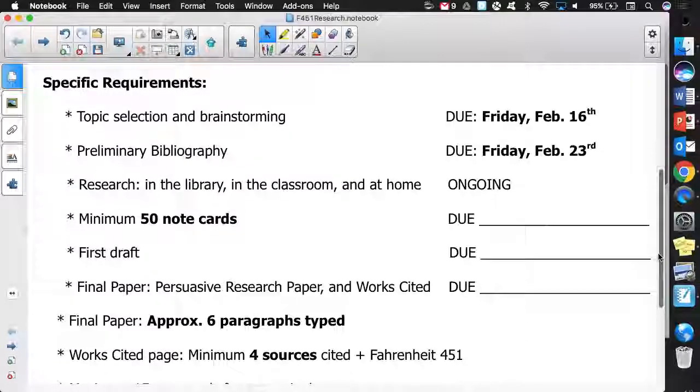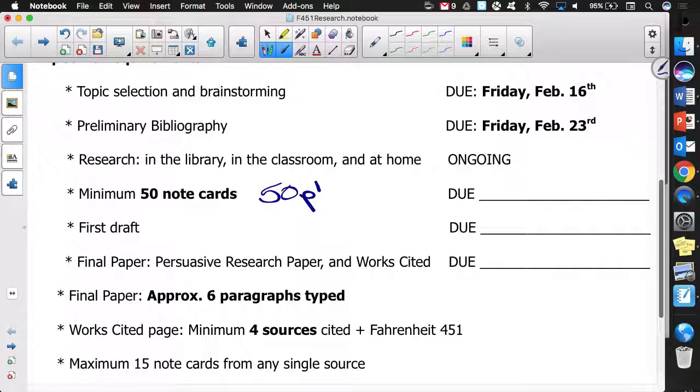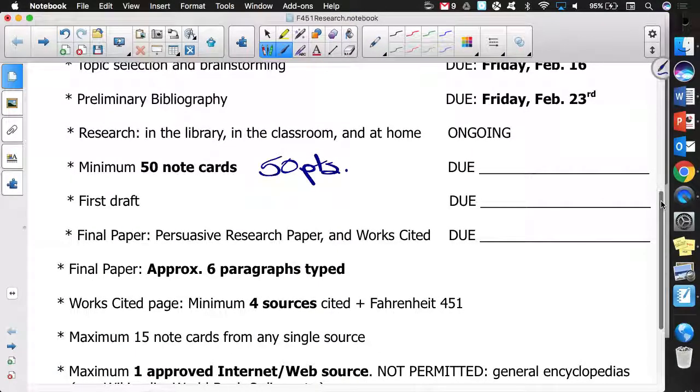Some highlights so far as what points will be. Your 50 note cards that you're going to do, and we'll talk about that. 50 note cards are going to be worth how many points? 50 points. There you go. They should be worth 100. That's not going to be good. When you turn in your final research paper itself, rather than 100 points, this one's going to be 150 points. So the rubric's a little bit different, so you'll see how that's going. So between those two things right there, you can certainly tell that, all right, our point value is jumping up because you're taking a look at 200 points.